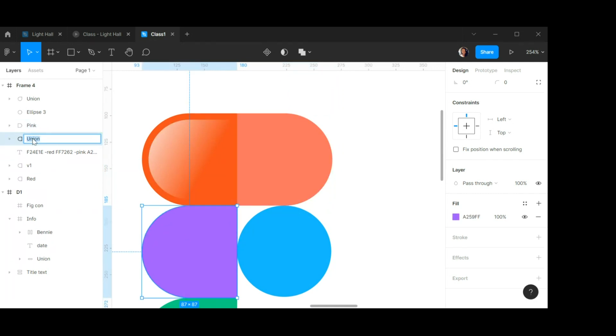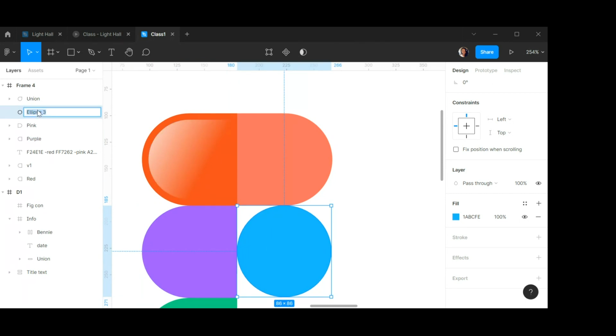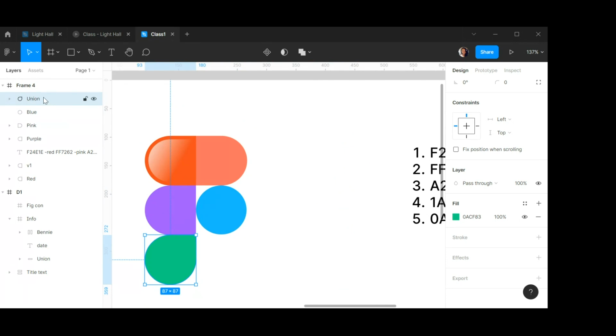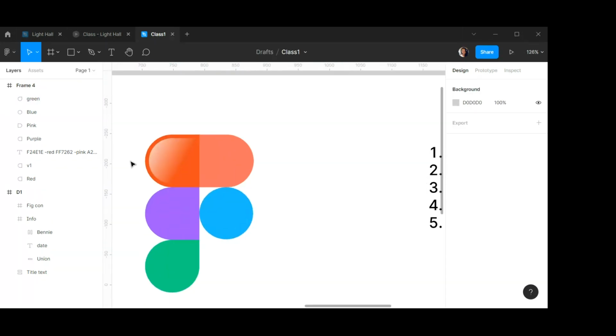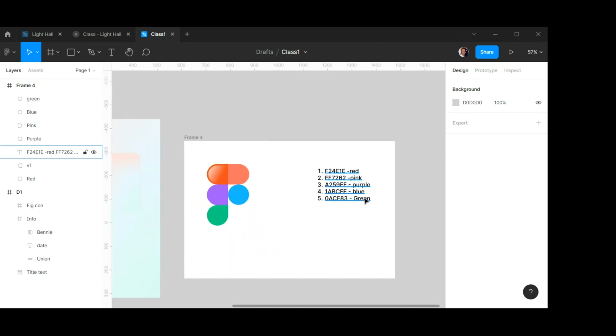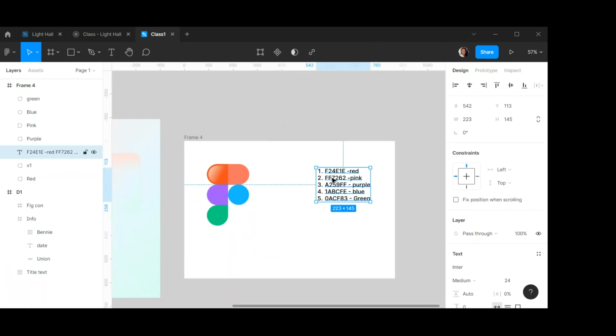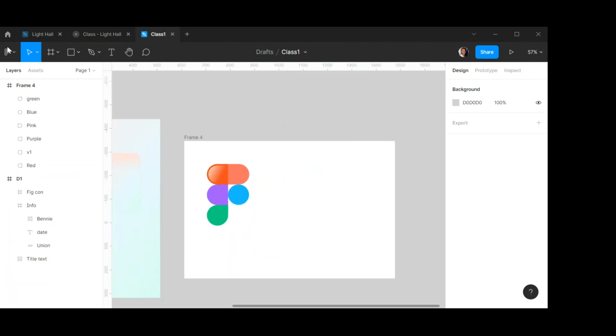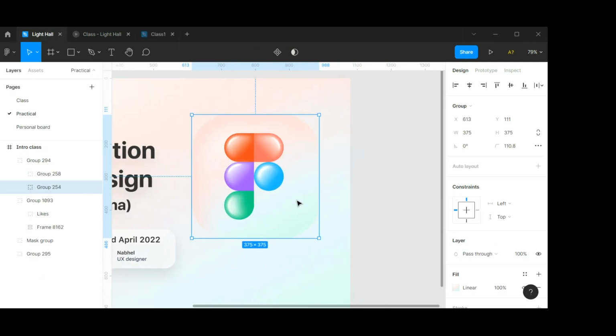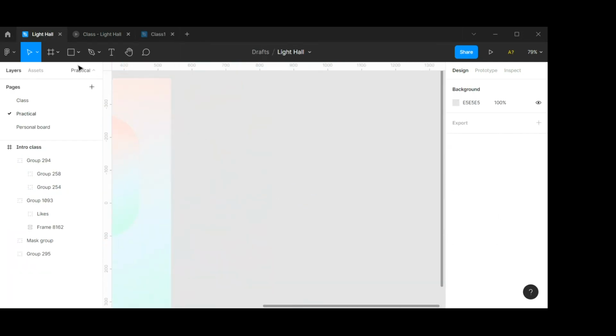This is the purple one. This is the blue one. And now this is the green one. So with V1 right here, if we already got the colors, I can take this out here and just put it right here because I don't want to have it.